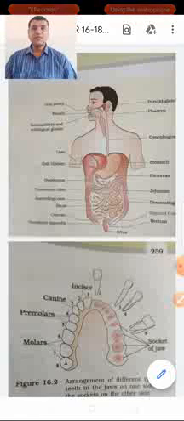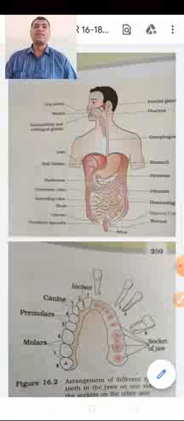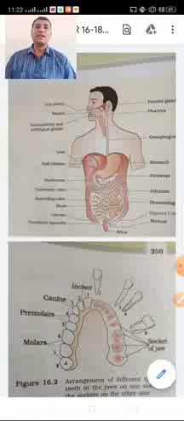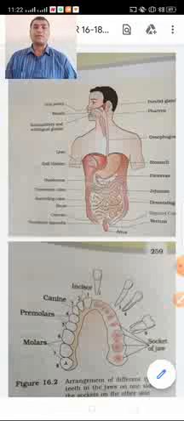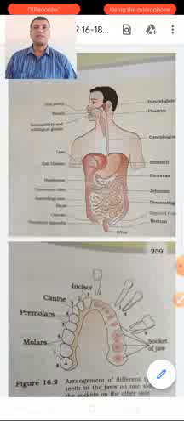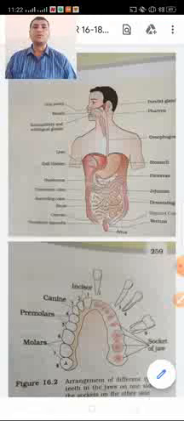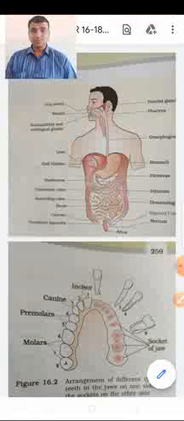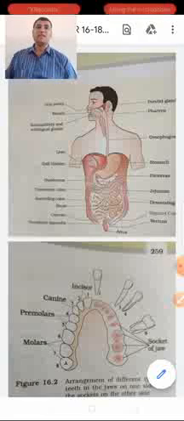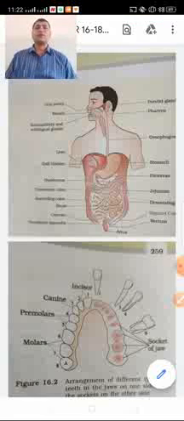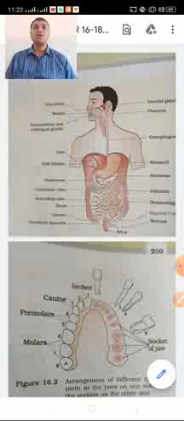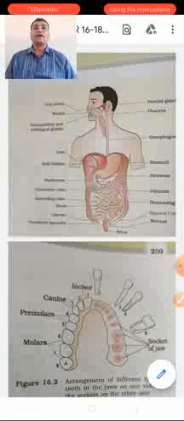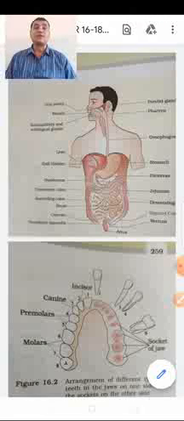So this is how the number of teeth are present, and our teeth are replaced 2 times in the life cycle of a person. So we are called diphyodont. The first set of teeth, after birth, which is removed, is called temporary teeth or milk teeth, and the second set of teeth, which are permanent, is called permanent teeth. There are four types of teeth: incisors, canines, premolars and molars. Incisors are for cutting the food, canines are for tearing the food, premolars are meant for chewing the food, and molars are meant for chewing and grinding the food.